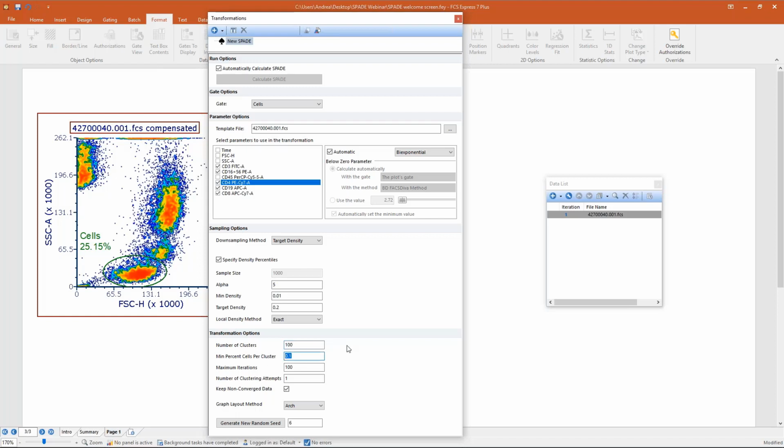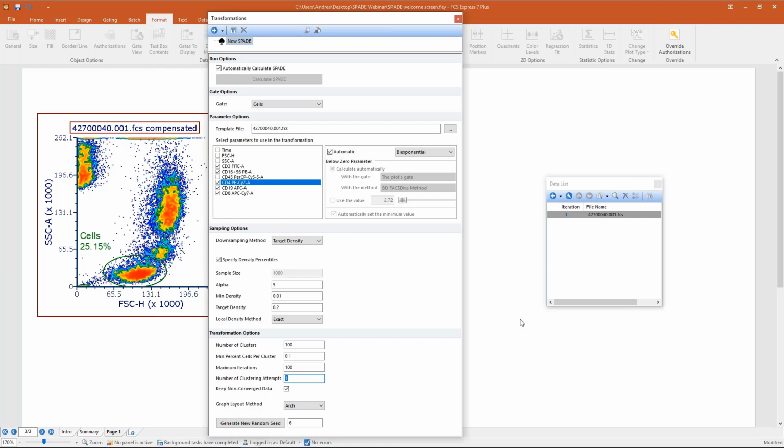Minimum percent set per cluster. Again, it's some kind of advanced setting. This is just to avoid that while K-means is running, you are creating empty clusters. Maximum number of iterations is just to stop K-means in case it didn't reach convergence, but usually that doesn't happen. I mean, usually it converges in flow cytometry because we are not really dealing with a weird scenario.